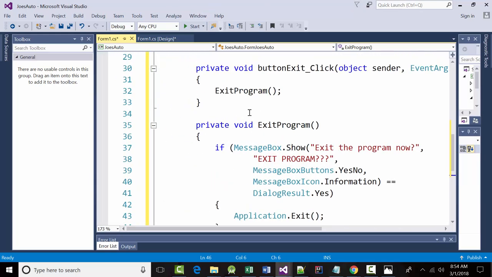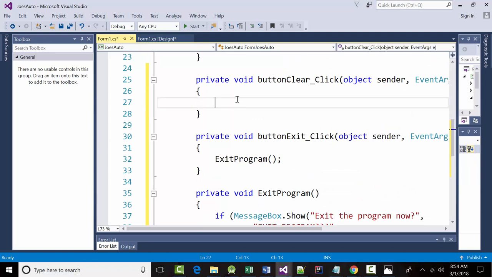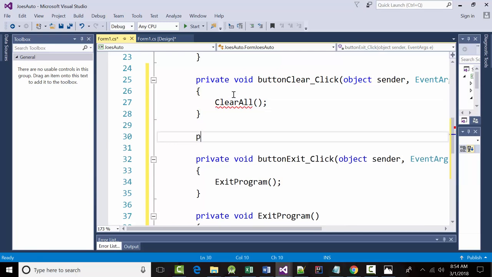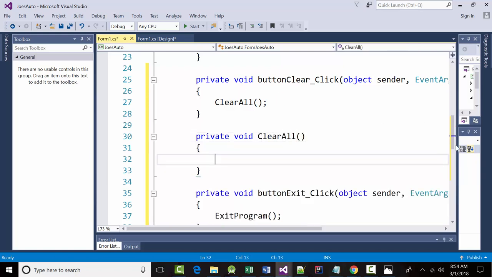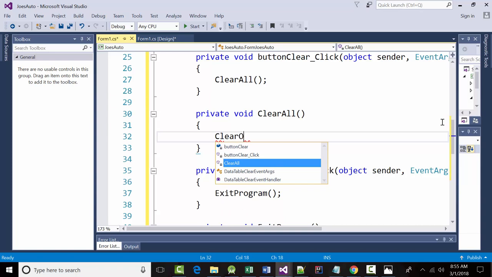All right, so we've got our button code. I'm taking for granted everybody's had a chance to put that code in. Now we're going to move over to our clear button, and we're just going to call this clear all, and we'll write that routine in just a minute, right underneath it. So private void clearAll. Again, that's going to call 5 different routines. Did you hear me? I'm going to get 5 error messages because I haven't written any of those 5 routines yet. The order doesn't matter, but I'm going to call them in order.